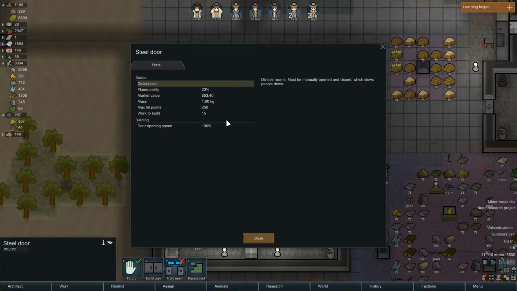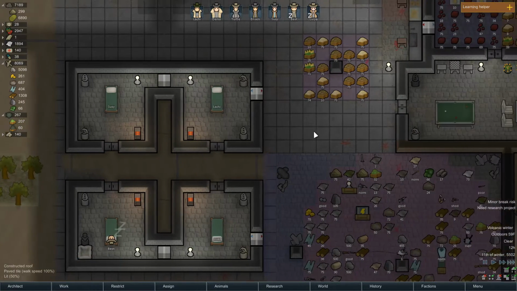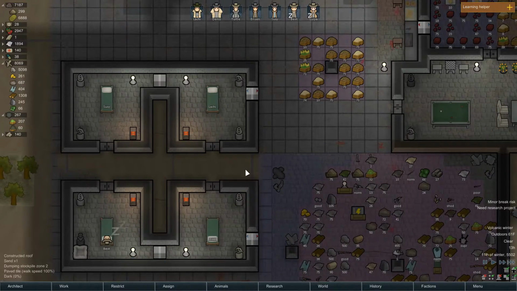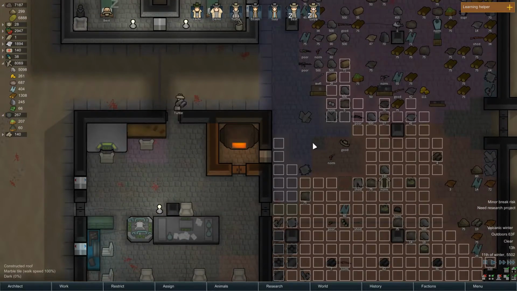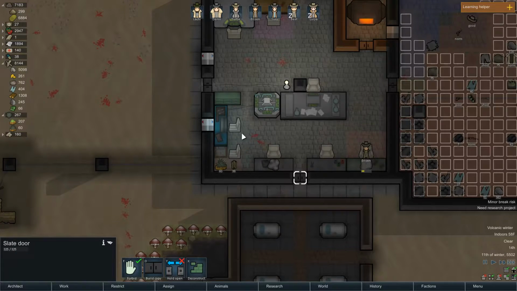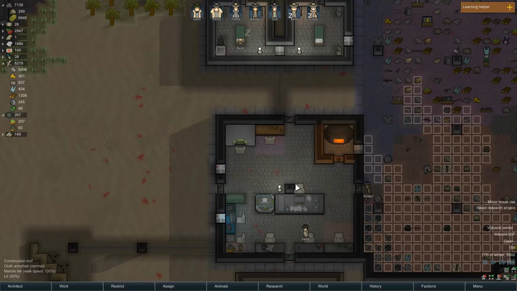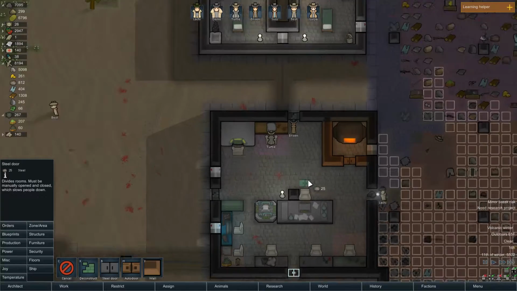There. So the door opening speed was a big factor there. And 20% flammability obviously is a major boost over wood. So zero flammability versus 45% door opening speed. I think that's a fair trade-off. Okay, so since people are coming in and out of here a lot, I'm also going to do these doors. Luckily, it's pretty quick work.